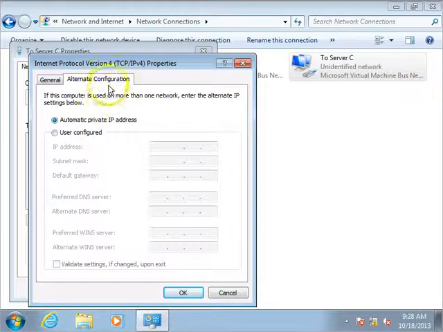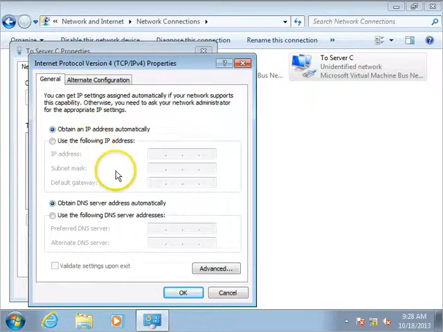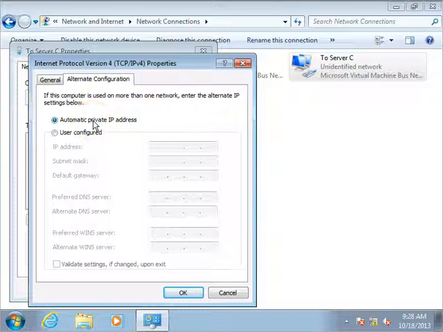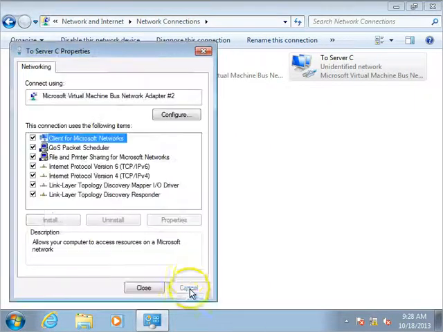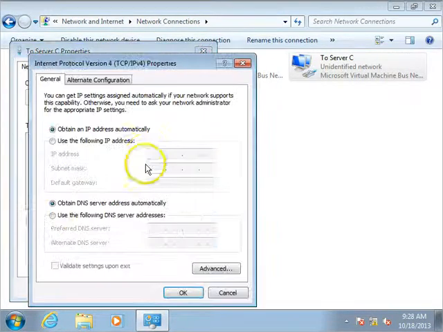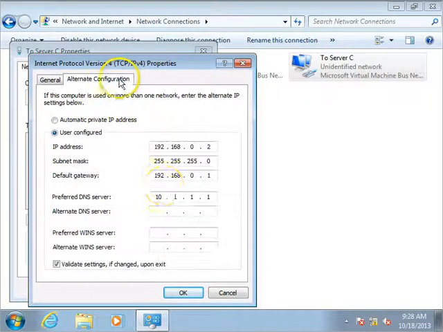But what you can also do with an alternate configuration is say, no, if DHCP is not available, which I want to get one from, don't give me that APIPA address because, of course, that doesn't let me go off my local network. It's a non-routable address. But give me this user configured, it's kind of a pseudo static IP here. So 192.168.0.2, whatever subnet mask, default gateway, and preferred DNS server. What happens here when you say OK is you're saying, listen, I always want to get an IP address from a DHCP server, but in the event that DHCP server is not available, give me this alternate configuration address instead of an APIPA address.